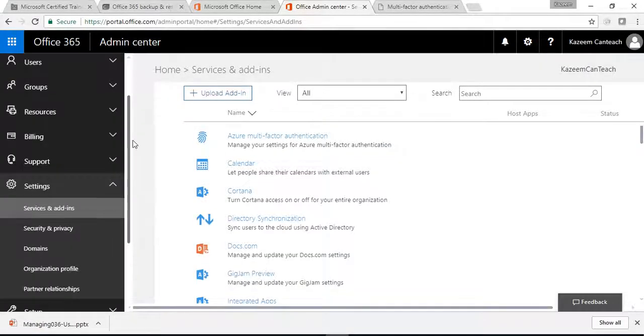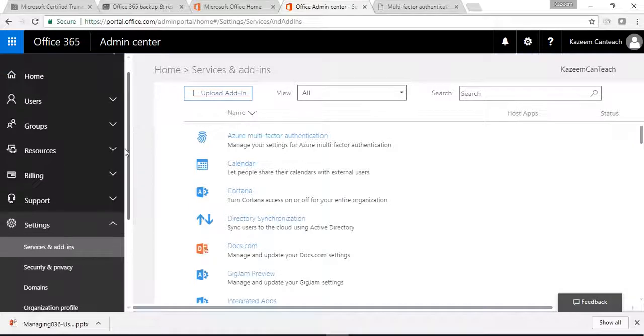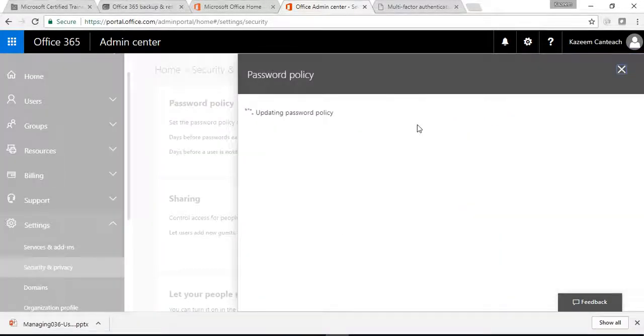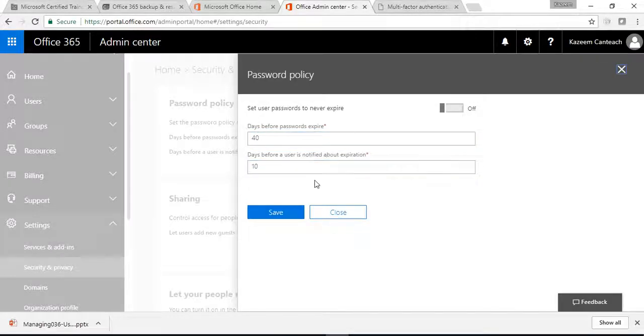And if you're talking about general password settings, you can do that under settings, security and privacy, and you can hit the edit button to adjust the settings here. This is about as much as you can do from the admin center. Other tasks, such as letting a user not use strong passwords or disabling a complexity requirement for a user, are PowerShell-only tasks, and I've also shown it to you in the earlier demo.